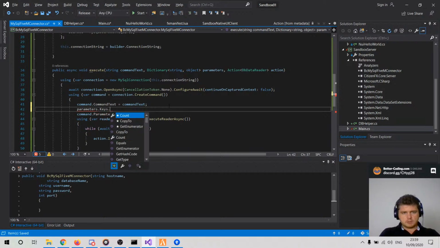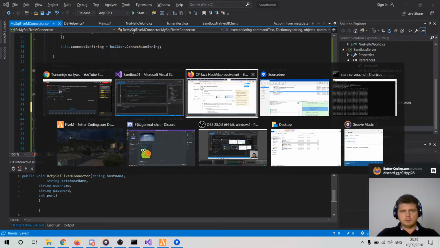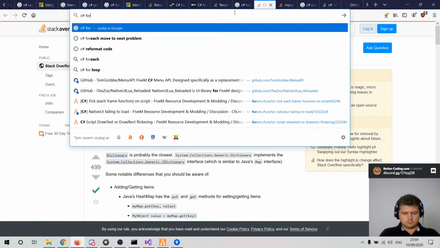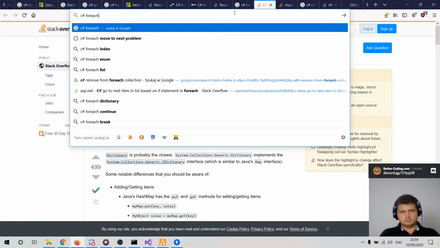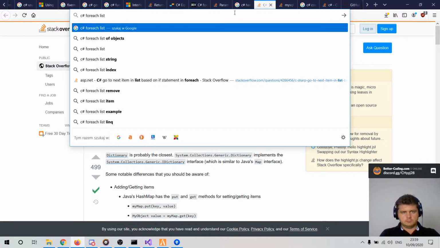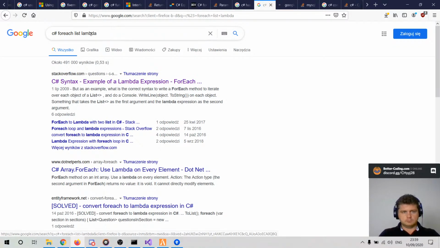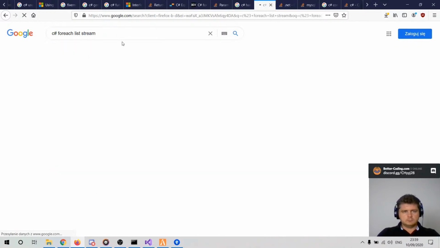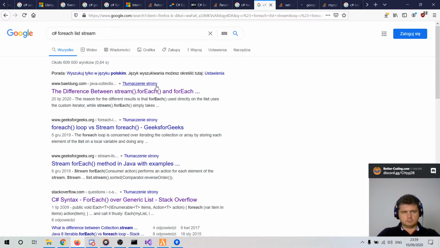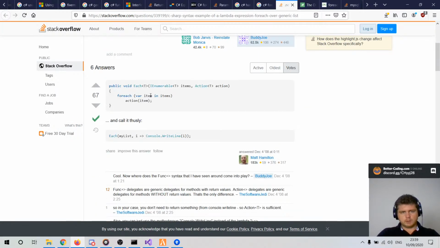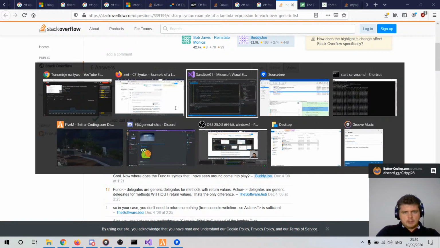Through keys, let's for each. Okay, I need to just write for each function.